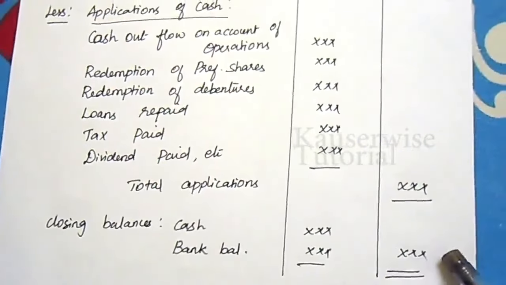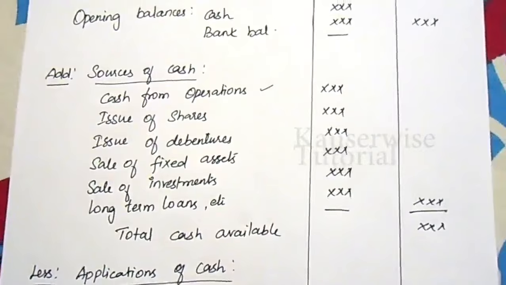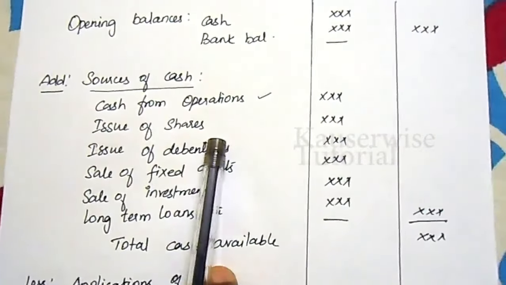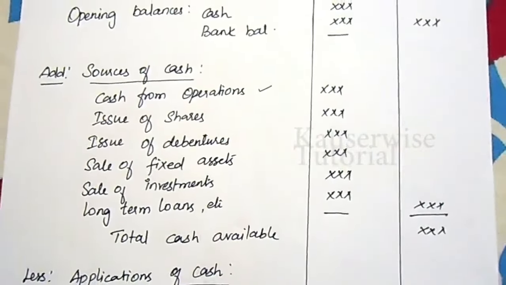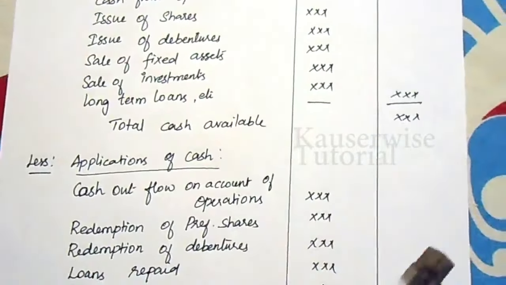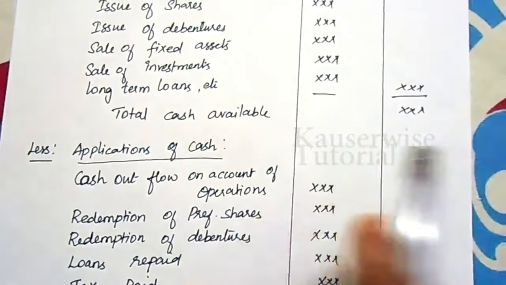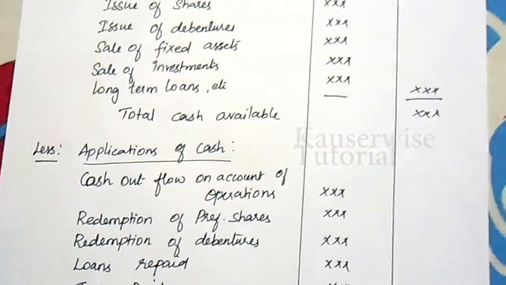So in your problem, the opening and closing cash in hand and bank balance will be given in the problem itself. Only you need to match the opening balance and closing balance with inflow of cash and outflow of cash. So the cash flow statement deals about different sources of cash inflow and different uses or application for which cash is needed. Okay, so it helps in taking short-term financial decisions and also to prepare cash budget for the next year, that is a forthcoming period.